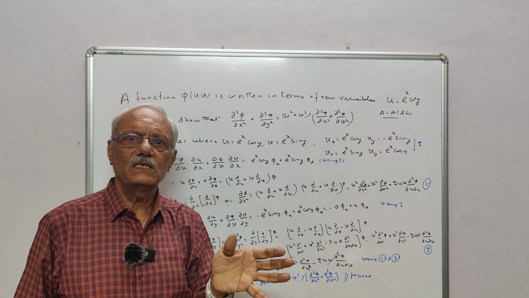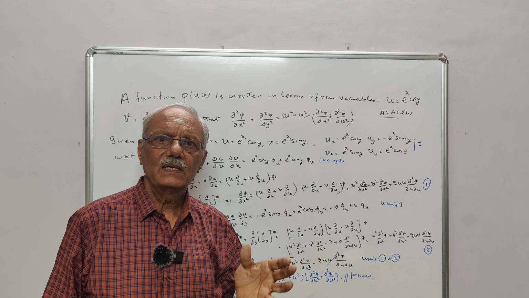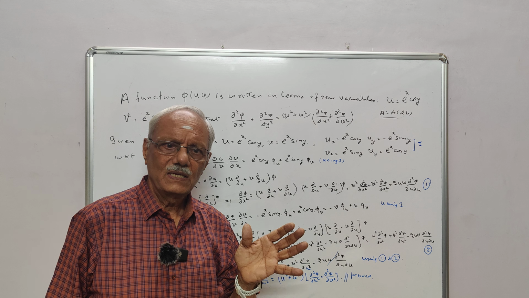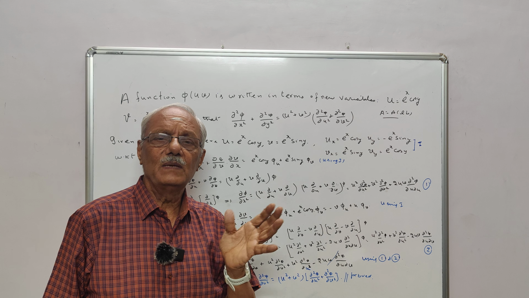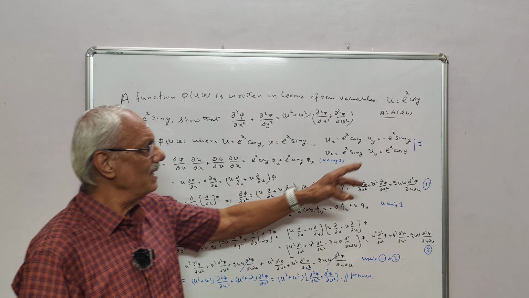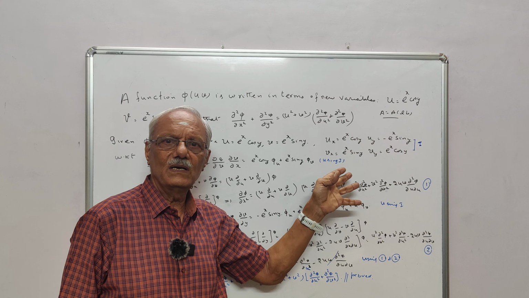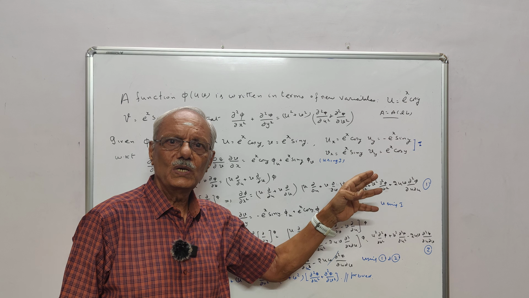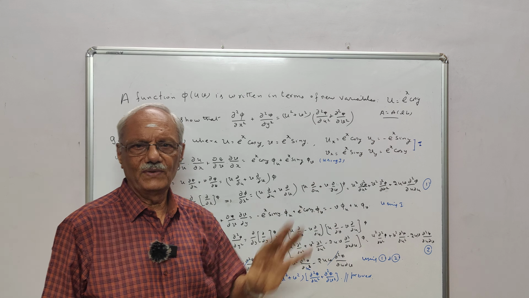So, a function is said to be a function of two variables if the dependent variable depends on more than one independent variable. Here L and B are independent variables, and area depends on the two independent variables. Therefore, this is a function of several variables.